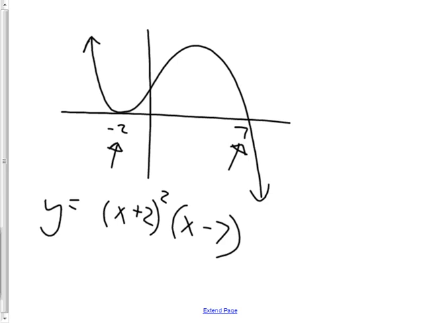Now, there is one more thing that almost everybody gets wrong because they say it's that, but there's one more little thing. Nobody's even been able to figure it out. Oh, one person. It has to be negative. Yes, because it's going down in the end. Do you remember that? On the right-hand side, if it's going down, there has to be a negative in front. So, easy to forget that. Nice catch. One person was able to pull that out. Okay. So that is an equation for this graph.